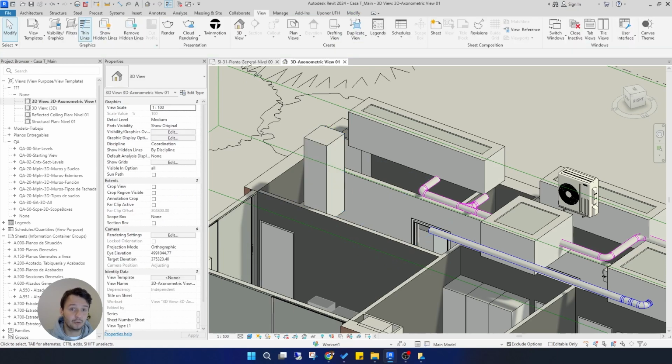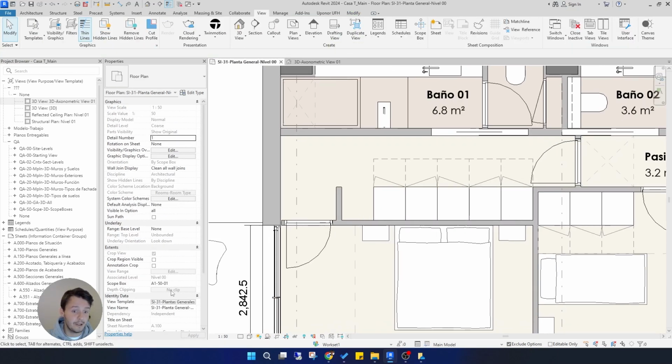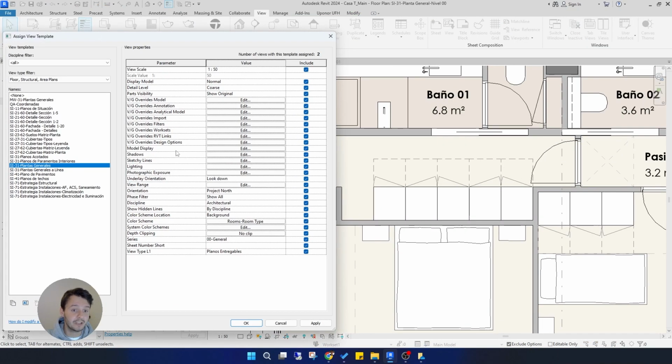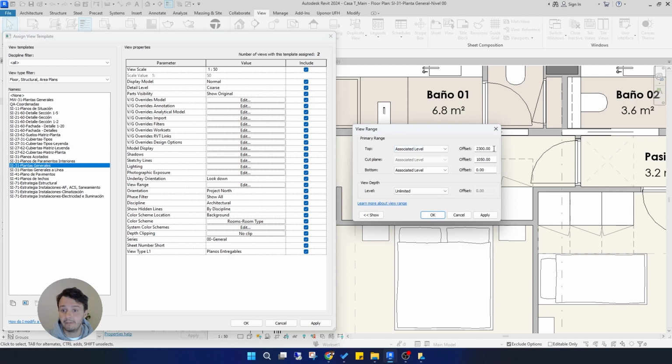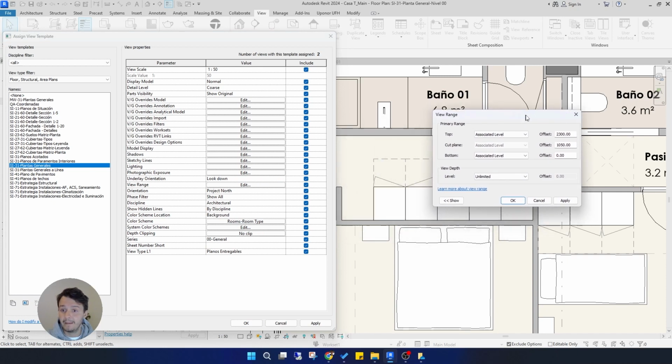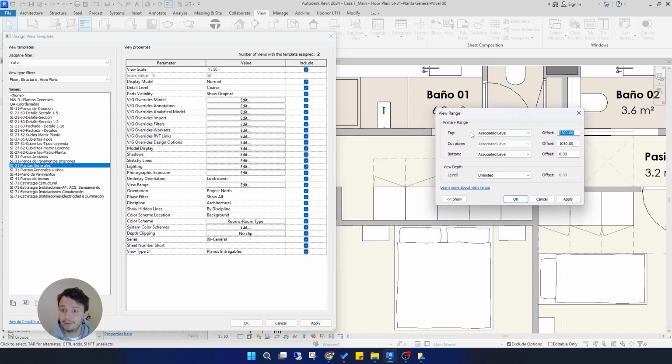And if you go to this view and you go to the view template, the view range here is set to 2.3. If I put the top of the primary range, so the top of the view range, at 2.55, and you click apply, you will see that, well, this should be visible.